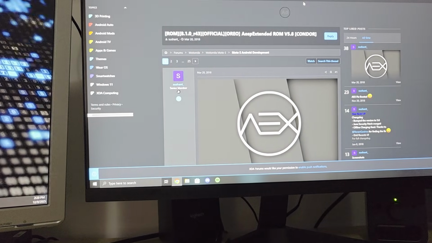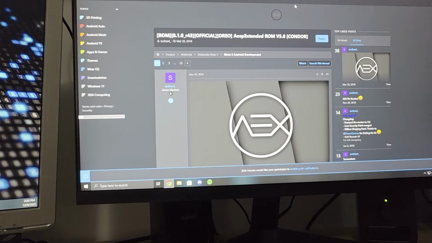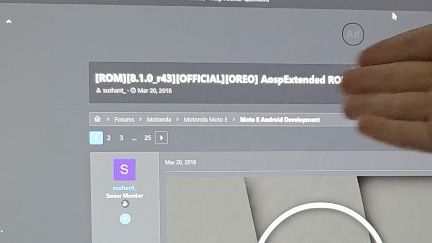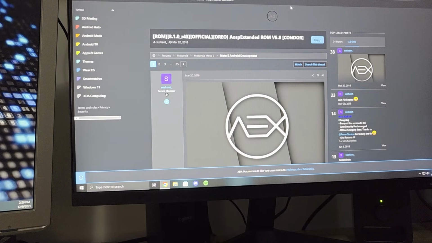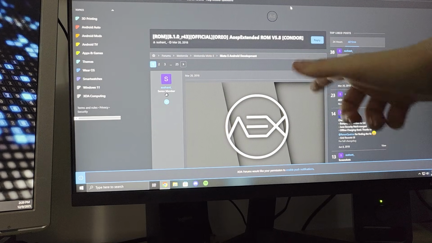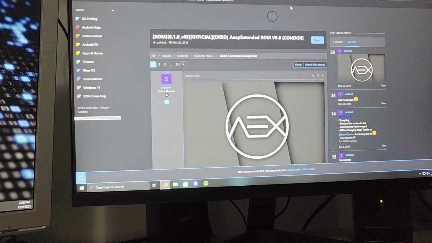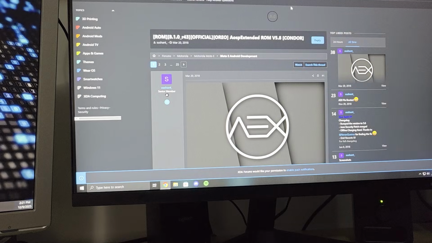As you guys know from the previous video, the Motorola Moto E has Android 4.4.4 and I'm actually gonna get Android 8.1.0, which is the Oreo Android thing. Basically, I'm literally gonna install Android 8 Oreo in this phone, and it's also a USB extended ROM, so we are literally gonna have the original Android thing. It's not really a custom ROM, it kind of is, but you guys know what I mean. It's not a regular custom ROM, it's AOSP, so this is gonna be really fun.